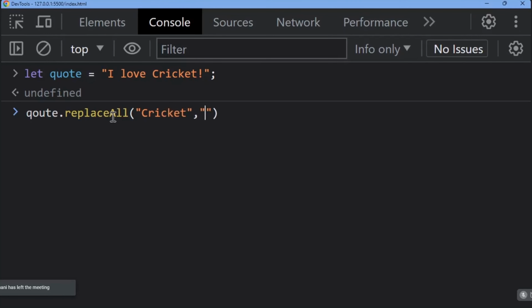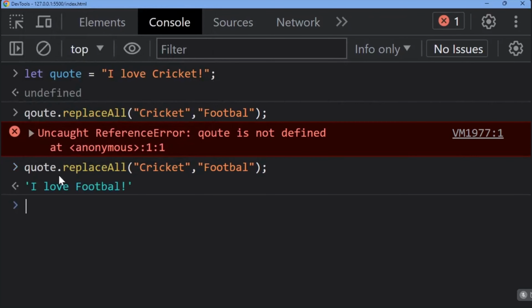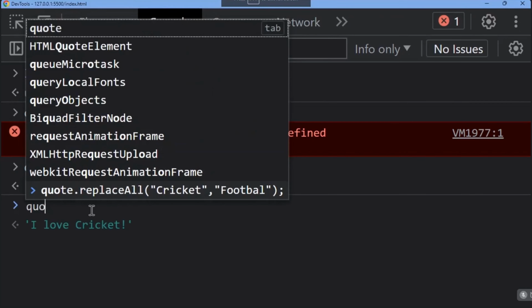One is cricket. I need to replace that with football. Sorry, I incorrectly wrote this; it should be quote. All right, so if you observe, it is saying I love football.